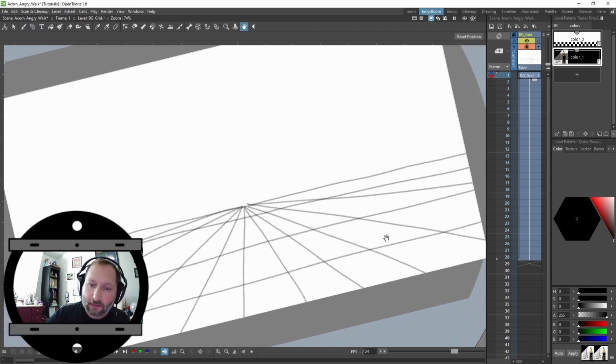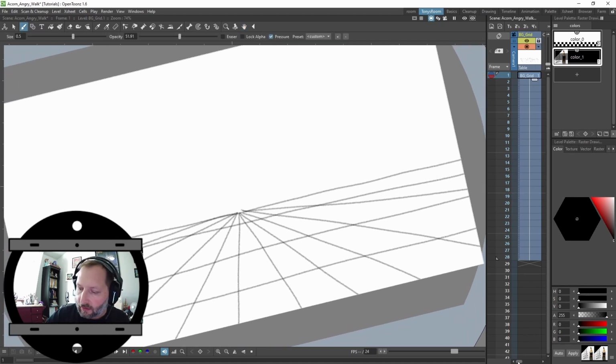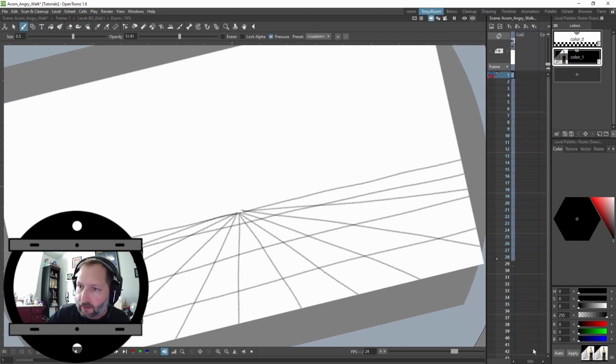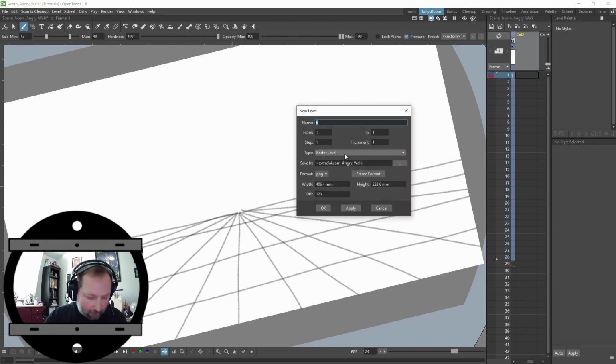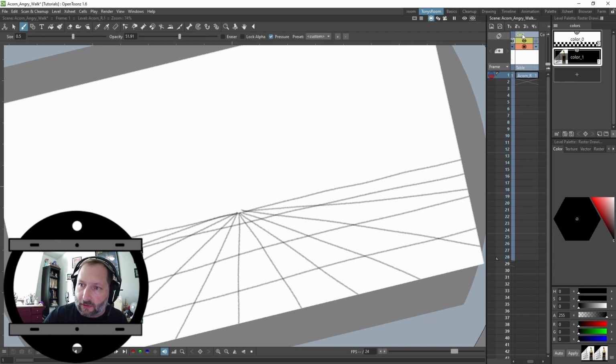Turn off the grid. Okay, let's lock that layer and create a new column. And this will be our rough animation. Okay, I'm going to do a raster layer, and we're going to call this acorn rough. R for rough. Okay, and now let's rename the column.